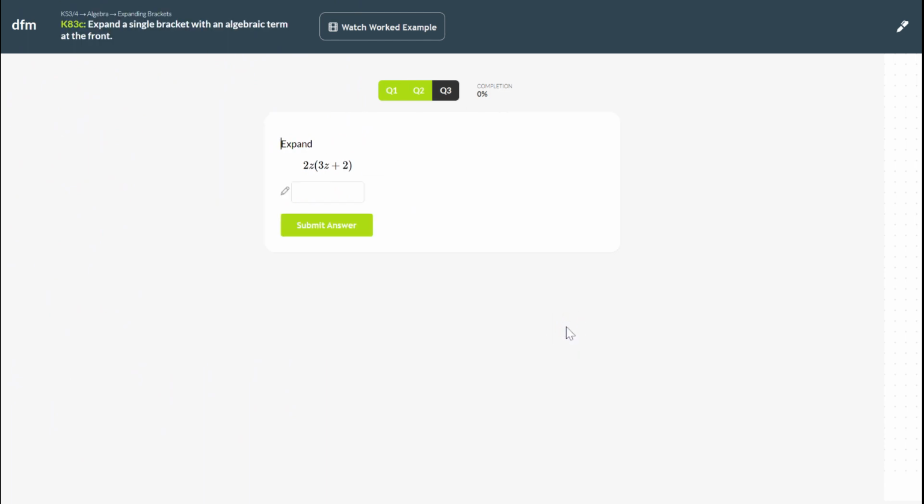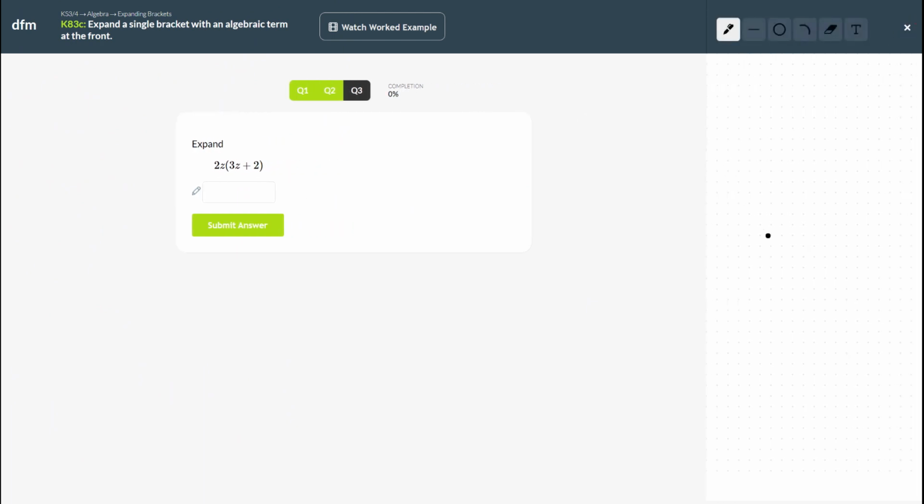Okay, one last thing to point out in terms of what it will feel like as the user is that we've got this pen icon up at the top right, and if the student clicks on that pen icon, then up pops a side whiteboard. And there's nothing to stop the students. This is me just using my mouse, but obviously if the student has a stylus, then this can become even more beneficial, and the student can record their working on the side whiteboard.